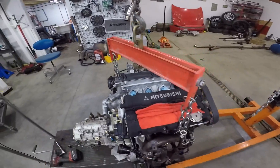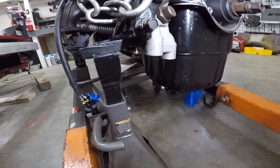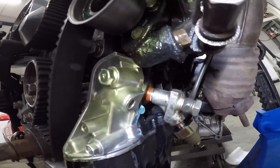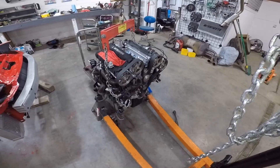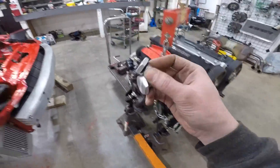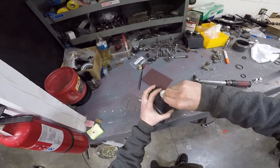Starter's on, cast is on. Gotta put some oil in this, hook a battery up to it. I'm gonna go over this one more time, make sure I'm not gonna leak oil anywhere. I am gonna leak oil out of these but I'll wait for that. I'm gonna leave the oil filter off and the oil cooler lines off - I got plugs for that. Until it starts coming out of there, plug it up. Then it'll come out of this oil pressure sensor, then once it starts leaking out of that I'll plug it up. These are my plugs for the oil cooler - it'll go in where the oil cooler hooks up. I actually lied, I am gonna put an oil filter on. I got some break-in oil.